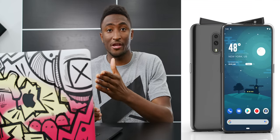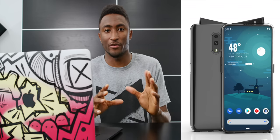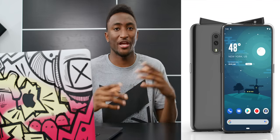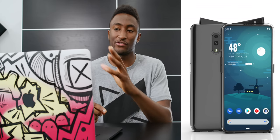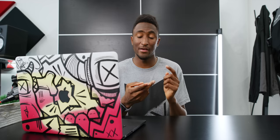It also looks like Google is doing a dual camera on the back — I'm thinking that's an ultra-wide camera, because you can't fake ultra-wide with software. Google's done great stuff with one camera, but you can't do ultra-wide without an ultra-wide lens. My source says it should have the latest specs: Snapdragon 855, 8 gigs of RAM. The power button and volume rocker are in the traditional place, and squeeze functionality is still intact.